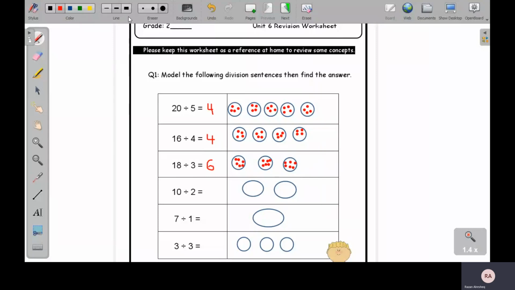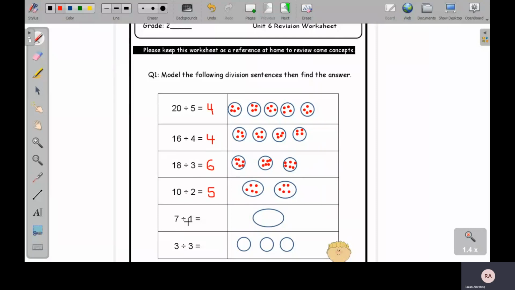Here, we have 10 divided by 2. What's the answer for this? I have 2 groups, and 2 times what gives me 10? This one's relatively easy. I know that 2 times 5 is going to give me 10. So here I could do 5 different objects, and I know that my answer is going to be 5. This is a quicker way to do it if you have your multiplication tables memorized. See, guys, there's always a connection between division and multiplication.